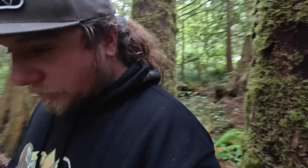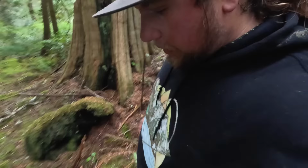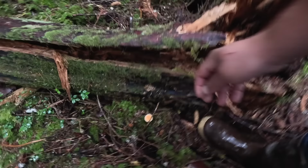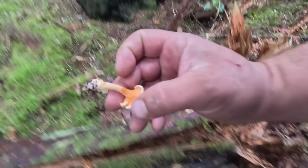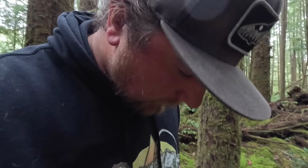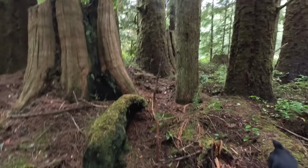Sad. We're in Washington State, and it's one of the most overly logged. Ooh, I think we already found chanterelles. I think it has to be one of the most overly logged places in the world. But you know what? That's what happens. That's development. That's the way the world works. But man, it's hard to find big trees like that anymore. We're still standing, but we'll do our best to find them for you guys.